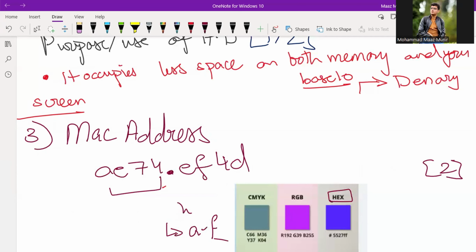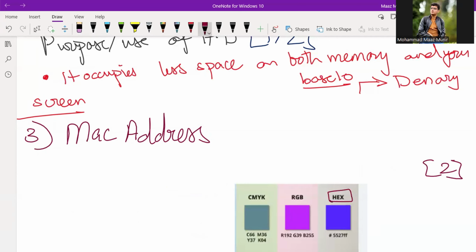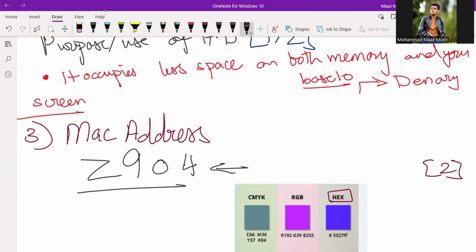specific hexadecimal code and ask what's the problem with this. Let me give you an example. Wait. We have this Z9O4. We have this code. The examiner says that this is a hexadecimal code stated by student 1. Student 2 says that there is some error and this isn't the correct hexadecimal code. Why is student 2 saying such a statement?